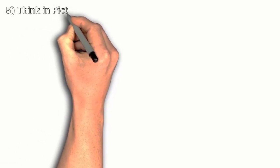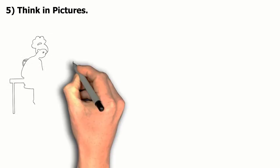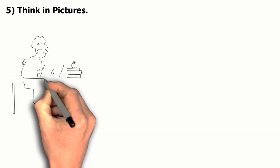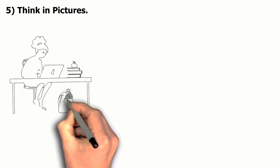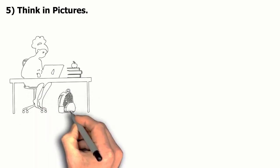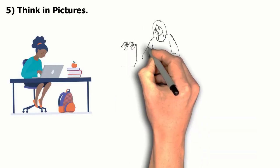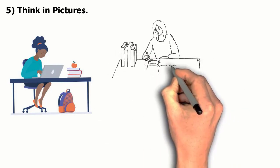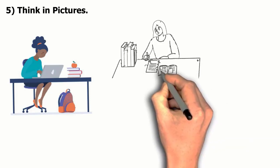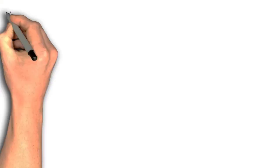5. Think in pictures. An image might not be well worth 1,000 words, but it can really capture the essence of dozens of words. Moreover, images are a lot easier to memorize than words. Those memory wizards who put on stage shows owe their success, as do card counters in casinos, to the use of gimmicks based totally on mental snapshots. Ordinary readers can use to good effect the practice of creating mental pictures of the meaning of text.